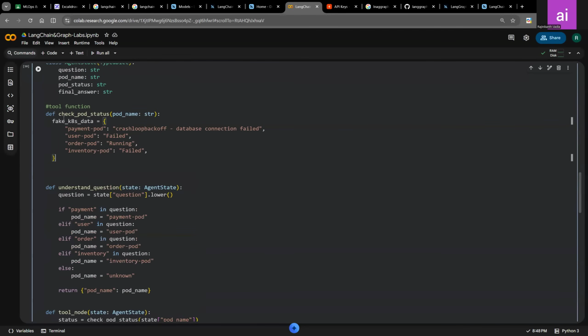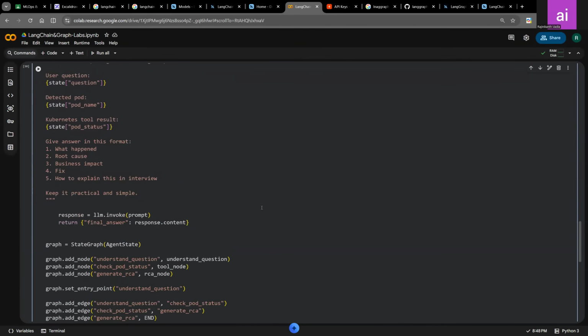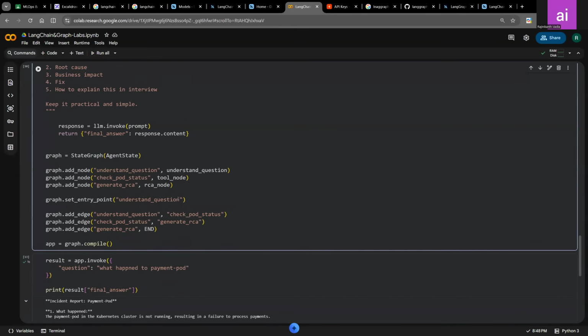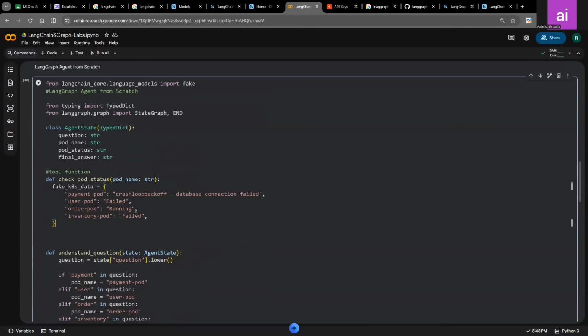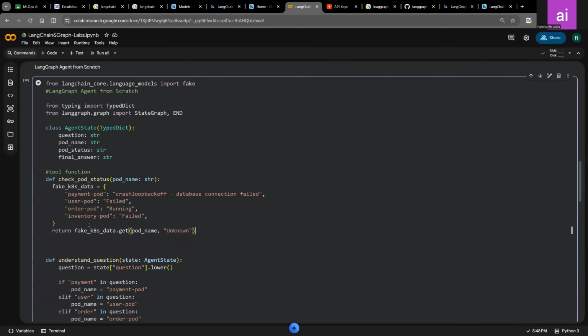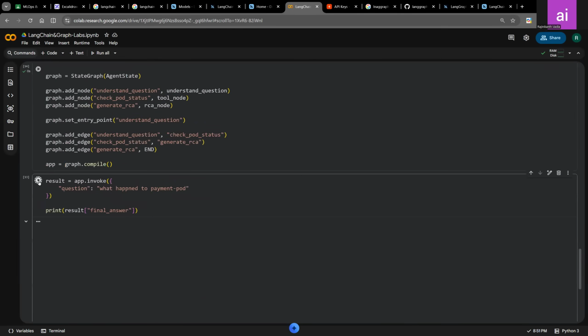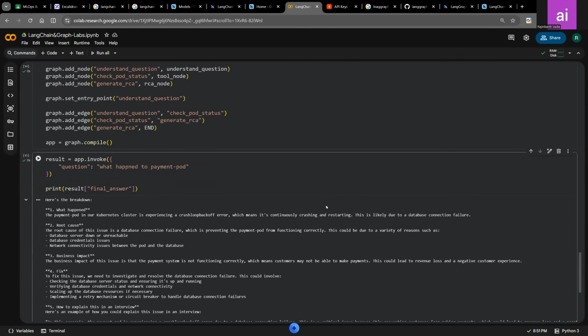So in the check pod status, understand question, check pod status, generate RCA. Here it is not written, right? Okay, fine. Let me run it. Yeah, now it is giving the answer. What happened? The payment pod in the cluster is experiencing a crash loop back off issue, which means it is continuously crashing and restarting. It's likely a database connection failure.